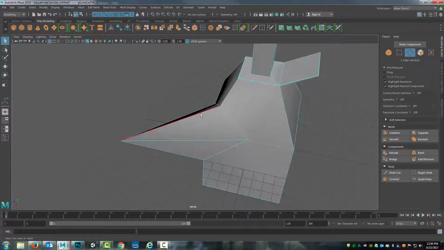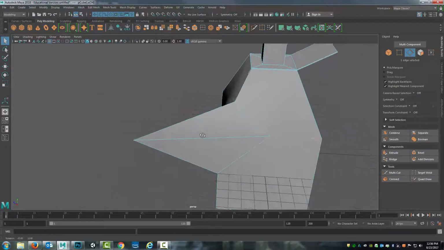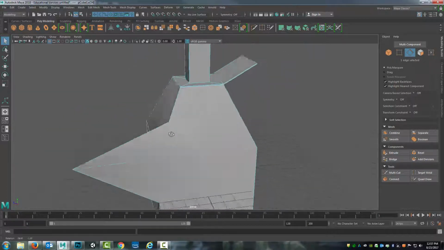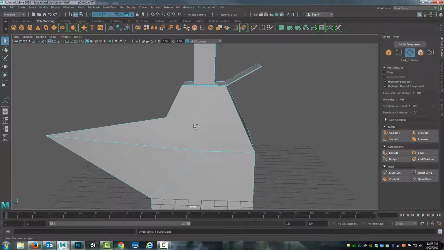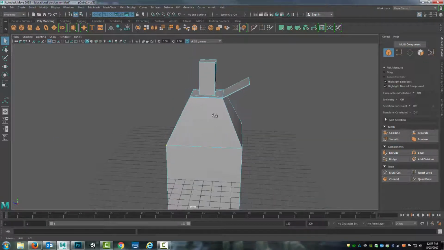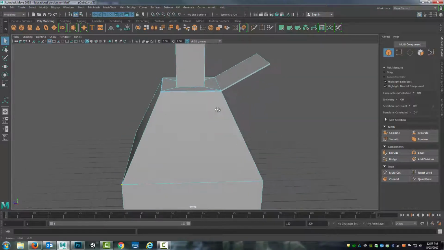Also, it's creating triangles. Now triangles in and of themselves are not bad. Many models use triangles. There are certain times where they can be very efficient. But for right now in the modeling process, to help you understand clean modeling processes and good topology and workflow, I want to encourage you to use just quads. So just 4-sided faces with everything that you do.